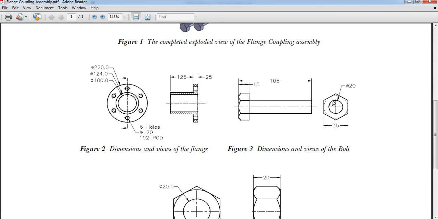See here, first of all we have to draw a hexagon having 2 parallel sides, and the distance between the 2 parallel sides is 35 mm.